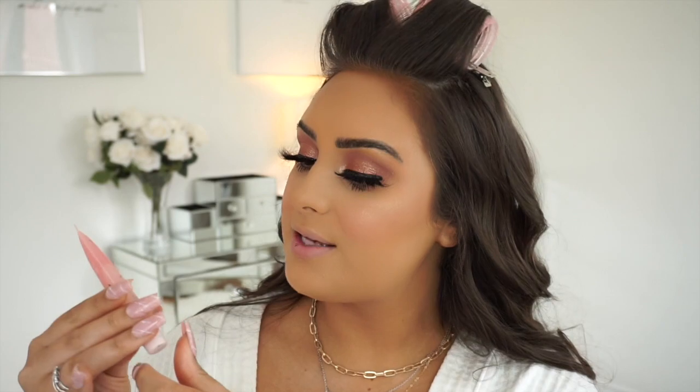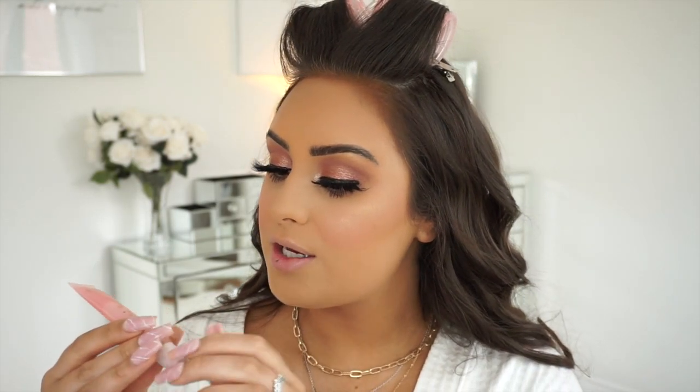Okay, and then I'm going to move on to lips. I love the Ciate Watermelon Burst Hydrating Oil. This is so moisturising for your lips. I've literally used so much of it. I love this product. And I just sort of dot it on. And it acts as a lip gloss as well if you want a lip gloss. But I just like to put it underneath and massage it into my lips, like push the product in. Honestly, it feels so good.